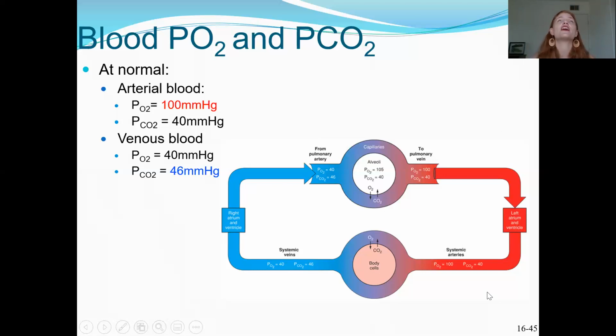Right? So I really think that this is a very impressive system. Notice I haven't talked about any active transport, okay? So besides the energy used to make the blood flow through the contraction of the heart, besides that, we don't need any active transport. We don't need any giant mechanisms. It really is just a very elegant, simple diffusion based upon partial pressure gradients. So honestly, I feel like it's amazing the way that it works.